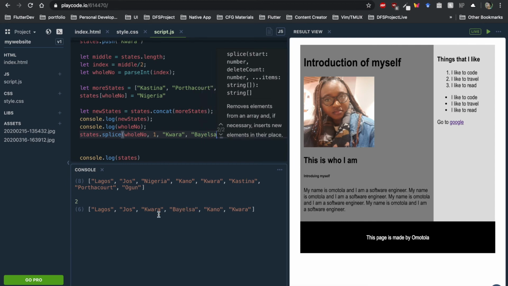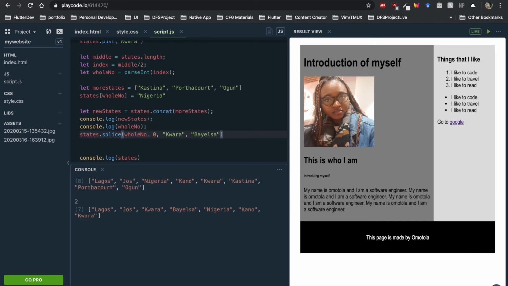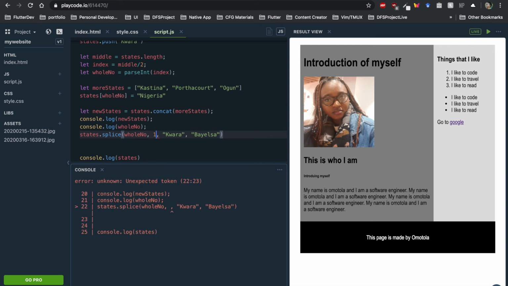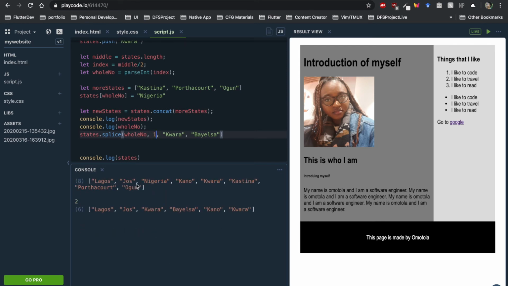You can see that it's just adding it after that index. So after whole number, if I didn't want to delete anything, I can just put 0 and it doesn't delete anything. You can see that here we have Nigeria still there, but at that index I said I wanted to delete Nigeria, so that's why it went away. After that index, I then add things like Kwara, Bayelsa, etc. So this is how you work with some of the functions with arrays.